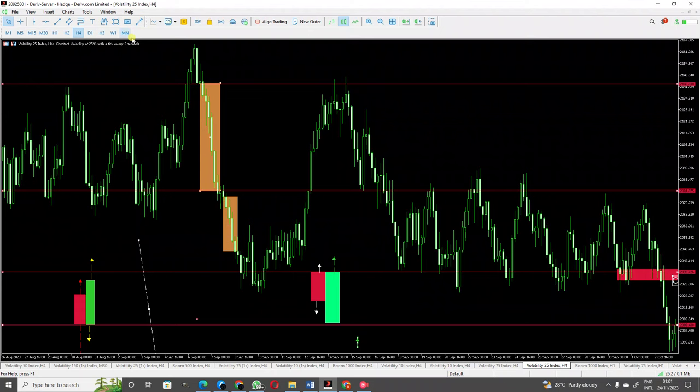Now, what we want to cover right here is that when the market comes, let's say the market is coming from down there, going up. Whenever the market breaks this level, most of the time, guys, the market is not going to come back and go down there easily. No, because this on its own represents a resistance, and therefore, when the market breaks a strong resistance going up, then comes back to that same level, we say the market has formed a strong support, whereby when the market comes back from the top going down, it will be forced to go up all the time. That's how the market will always behave.